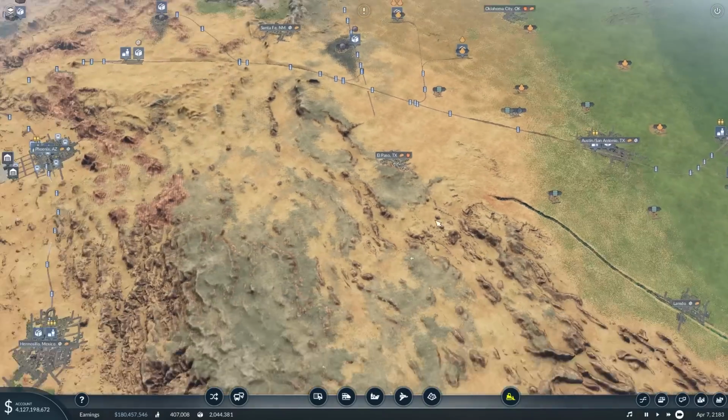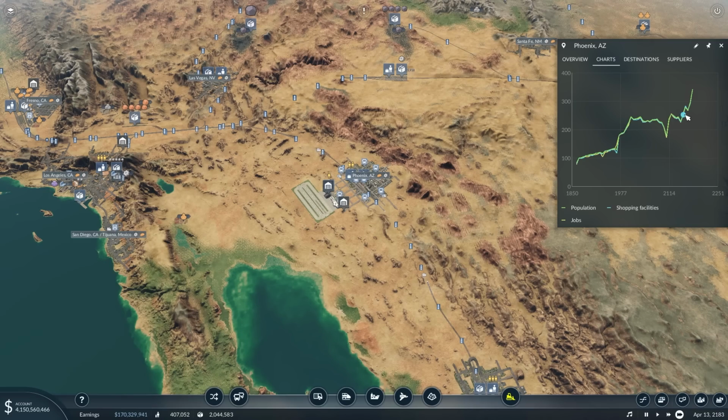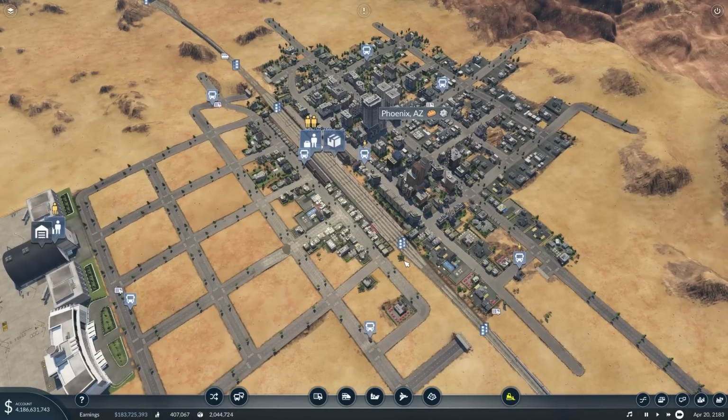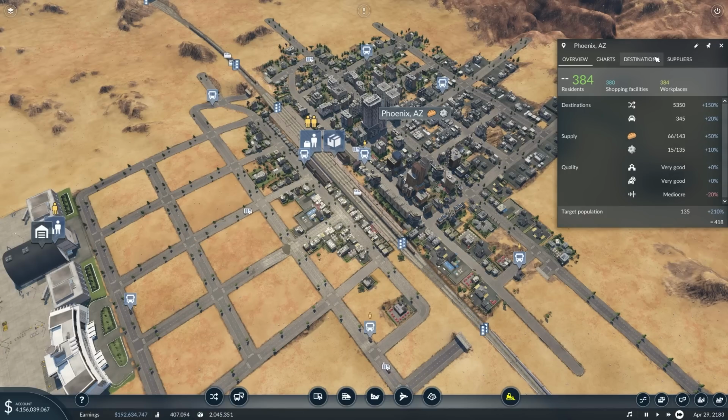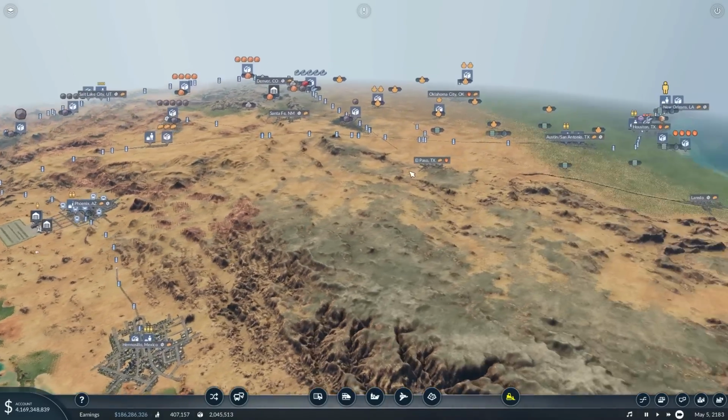And one last check on Phoenix, because this is the other city that has now an airport. Yeah, it's just growing from strength to strength. And they've got the room over here as well to maneuver and keep the growth going. So, very impressed. We've got airplanes, boys.